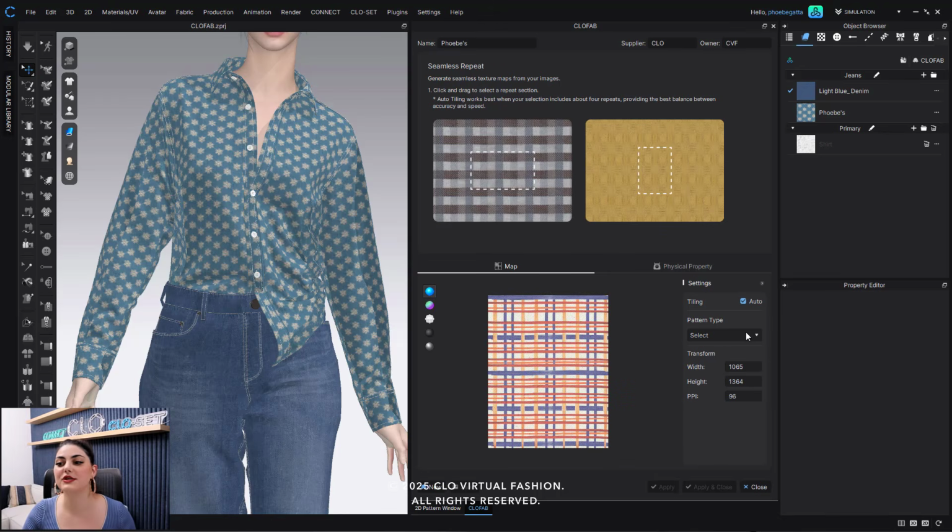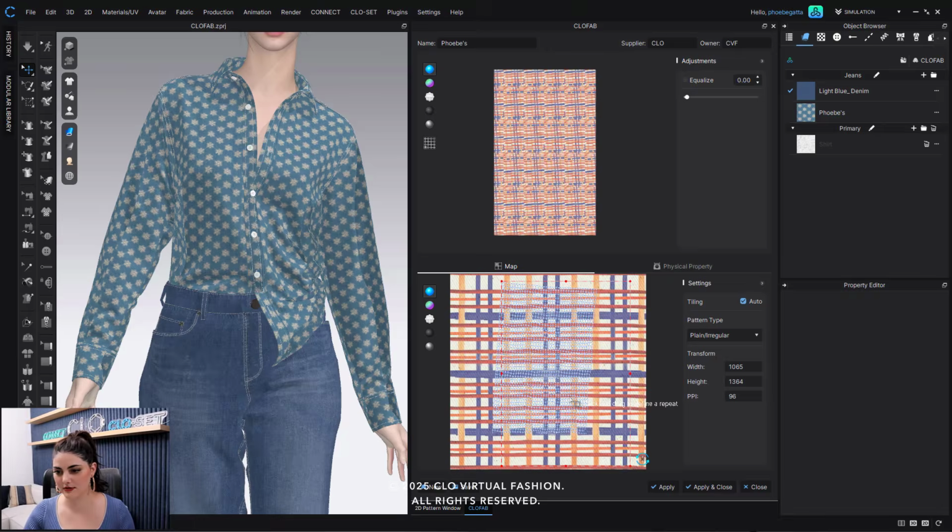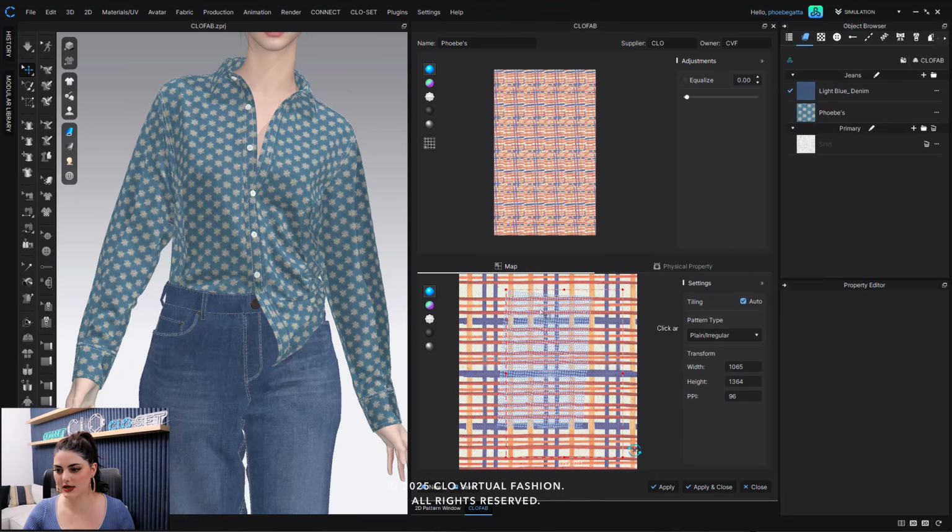Now, this is irregular, so this one's going to be a little bit difficult. I have my auto on, and I'm going to now just select a part. I'm just going to see what Clo can do, right? Who knows? Okay, so this isn't exactly what I want. That's okay. Now I'm going to zoom in and try to see what else I can do. How can I help Clo out to understand what I'm looking for?